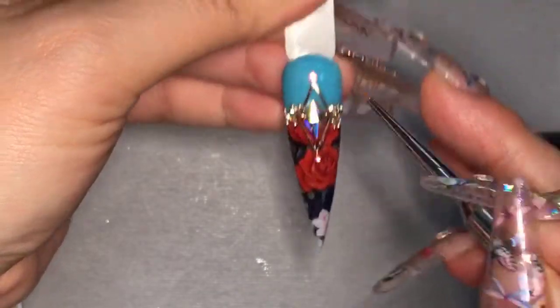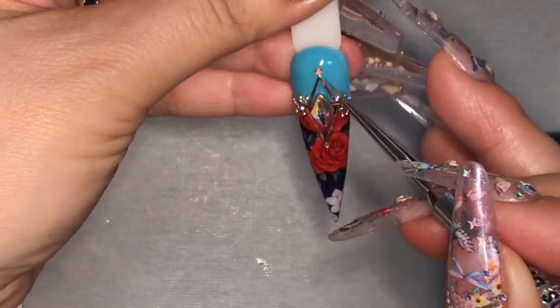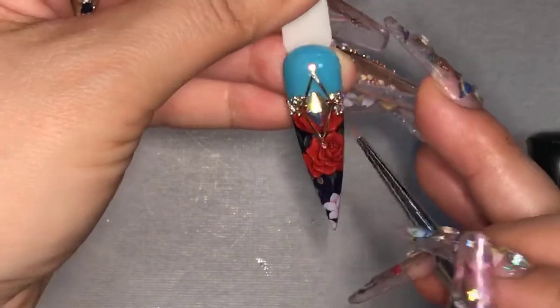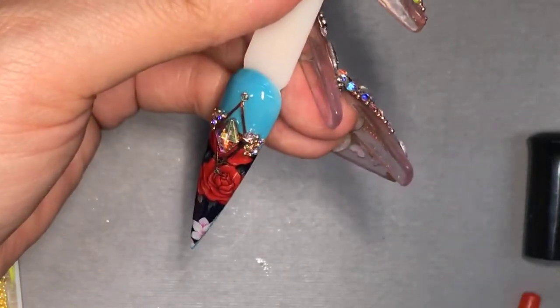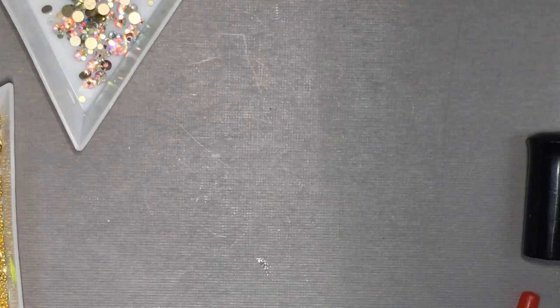I am going to use a twin tip brush, on the other end, and give it a little swipe to blend all the extra precision glue. Okay, here for 60 seconds and this nail is done. Looks great. There's a little hair in here that I want to try to get out.